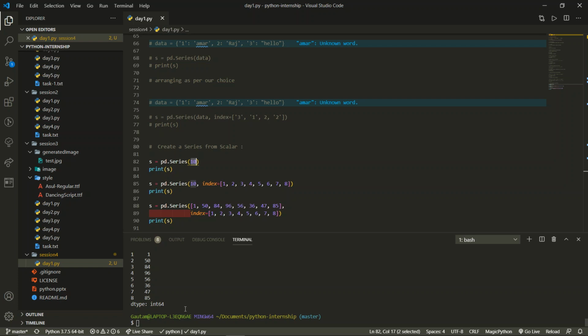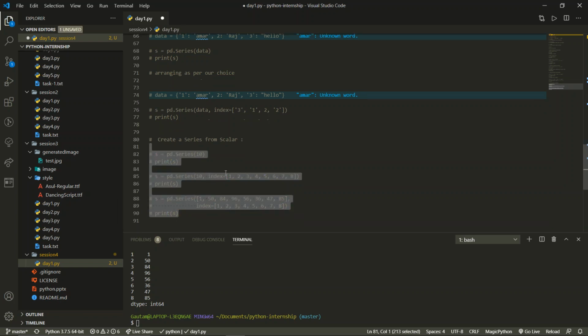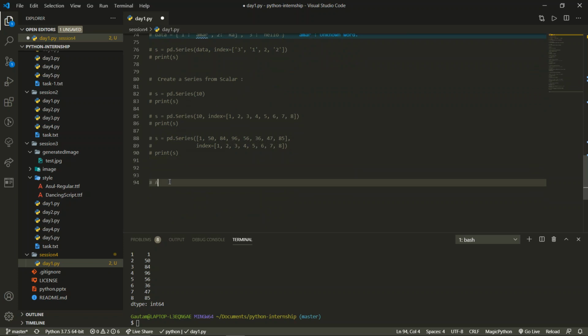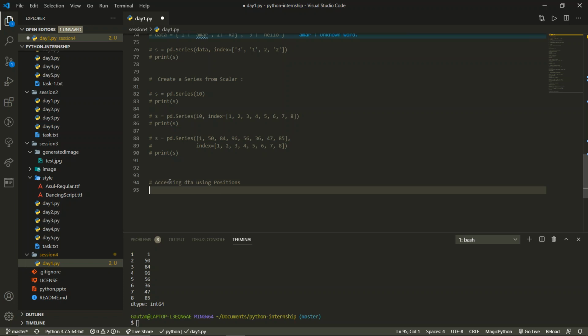So now we're going to access the data using positions. We'll just comment this out. Now we'll be accessing the data using positions. Over here we'll again define a series.